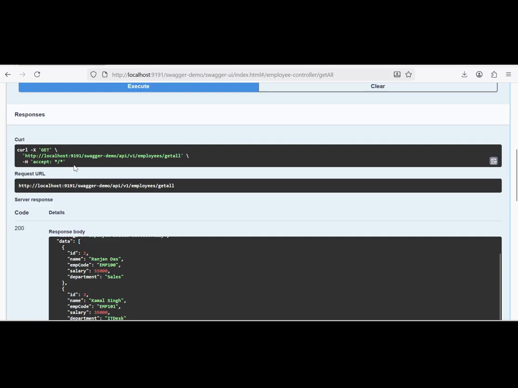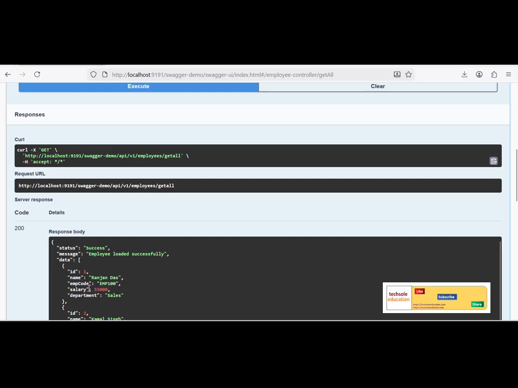This is our curl. You can use this in Postman. This is your requested URL, the full URL, and this is your response. If the request is successful, it will give 200 and your response as you bound in your controller. So the data is ID 1, name Ranjan Das, EMP code EMP100, salary 55,000 and department is sales.